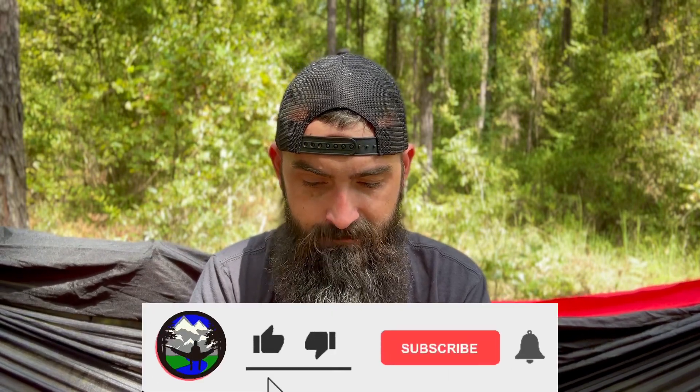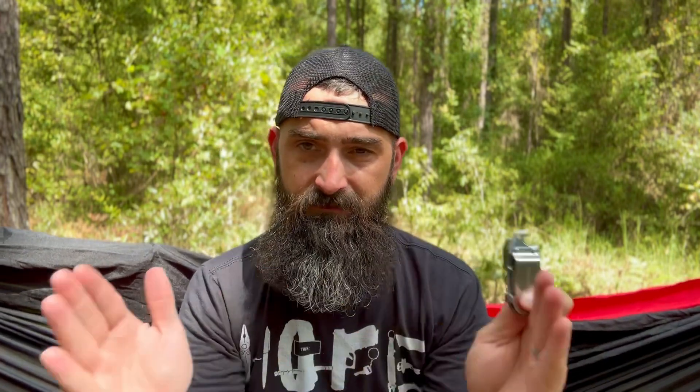Got a lanyard hole. Finger flipper — you can sling it and get it. Liner lock. So it'll pop open, but it doesn't really pop just by flipping — you've got to put a little wrist action in it. Feels pretty sharp. I love Tanto blades because you can use them for cutting, scraping, all sorts of things. I'm really impressed with the weight of this because I was thinking this small knife surely wouldn't weigh a whole lot — but it does. I like the way the pocket clip is attached with two screws, further apart, so if one loosens up it's less likely to pivot and give you problems.